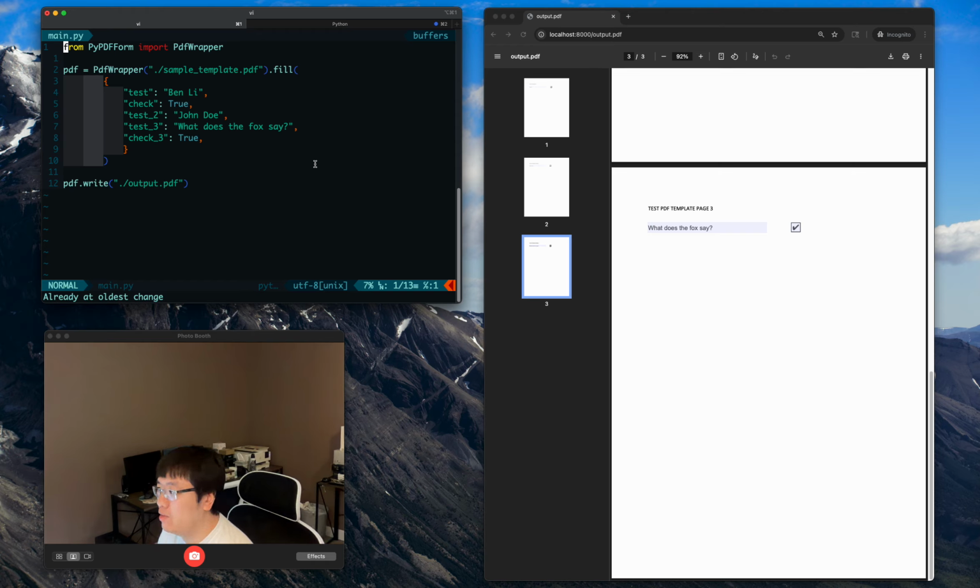In the first video, we have seen how to use PyPDFForm to come up with a minimal example to fill a PDF form, as we can see in the script on the left side. One of the things I'd like to highlight is that in our example, we did pass this sample template.pdf via a local disk file path to our PDF wrapper constructor, right? That's not very common when you are using PyPDFForm, or I should say when you are using Python in general, when building a web service.